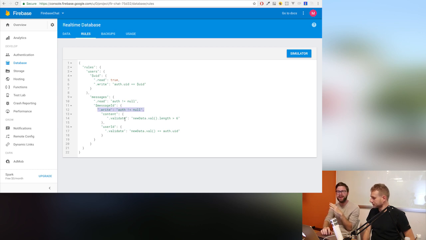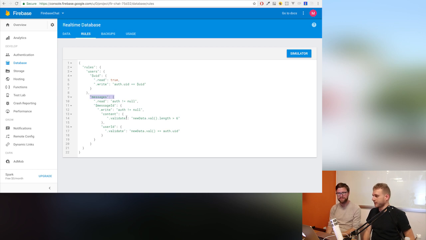Validation rules get applied at any location. So if I'm writing even to messages, and I'm writing a really deep object that has messages and message ID, whatever, those validation rules have to pass. So the validation rules are, like I said, for enforcing schema, so making sure that this data, if it gets in here, regardless of what allowed them to do the write, matches the format you want it to match. That's what you do in a validation rule.